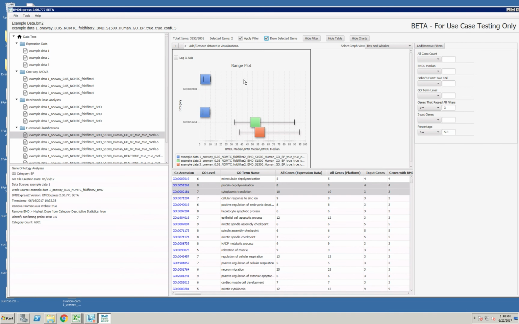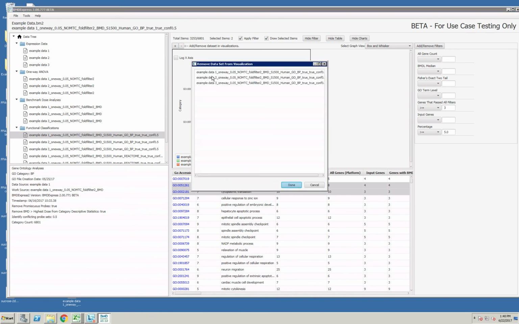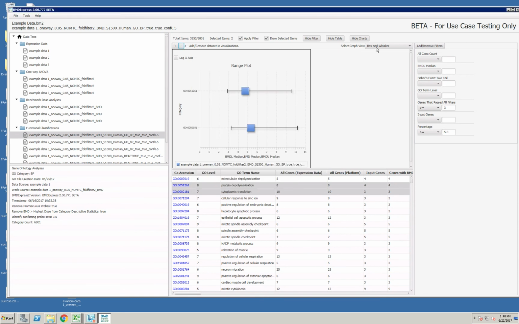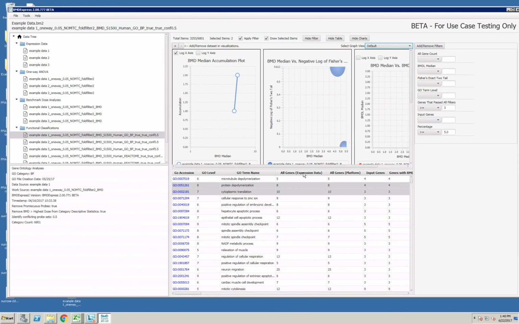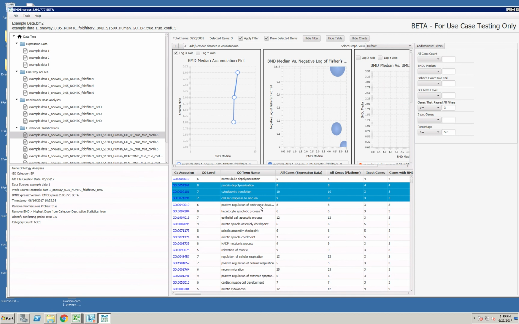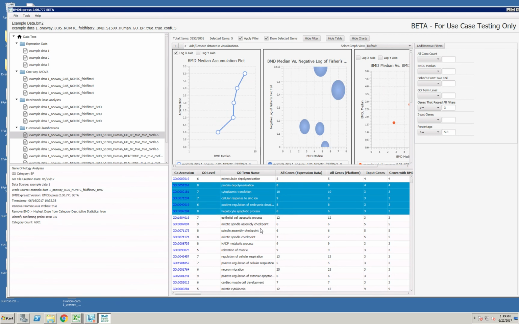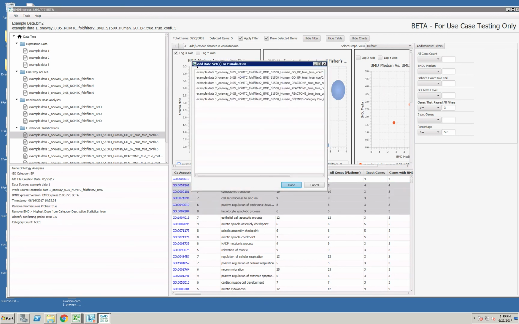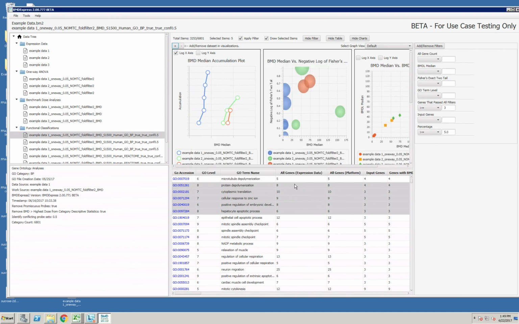So if you wanted to get rid of some of the data sets, you just press minus, and this pops up, and then you hit done after you've selected them, and now they're gone. And so you can go back to the visualization. As you can see, all I have is 2 selected, so there's only 2 dots here in the accumulation plot, and there's only 2 dots here in the bubble plot. And you can always shift click and add more if you so desire to. And again, if you want to add more data sets, you just go back there and add more, and there they are.